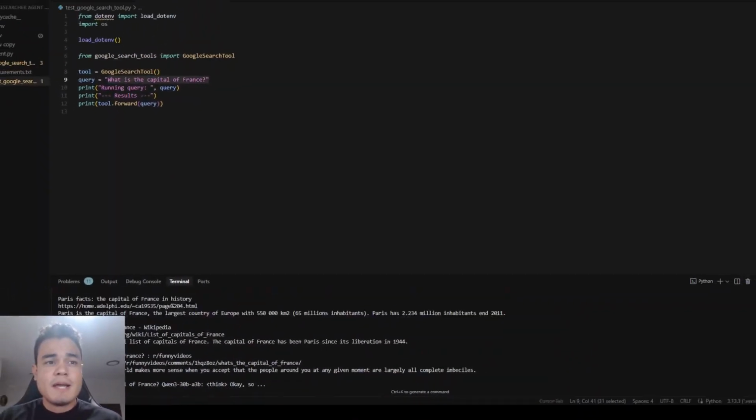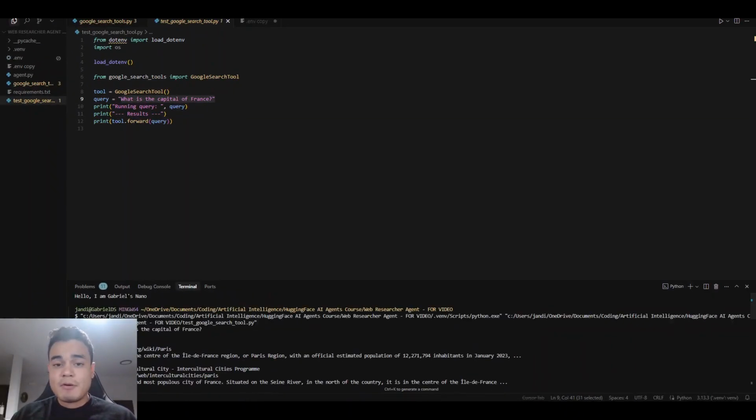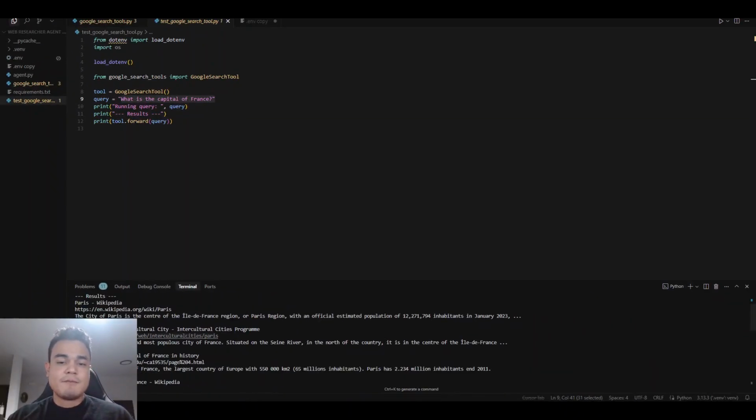It's just showing us a bunch of links that will appear if we wrote "what is the capital of France." But now, in order to synthesize these answers and be able to return a final answer equals Paris, we need to have the LLM, the AI, come in, synthesize the answers, and return the final answer. So that's what we're going to do next.